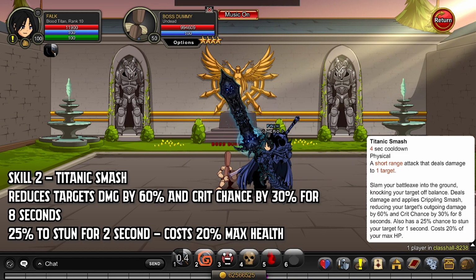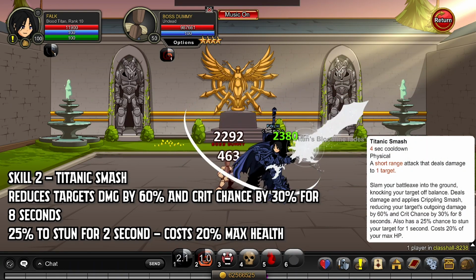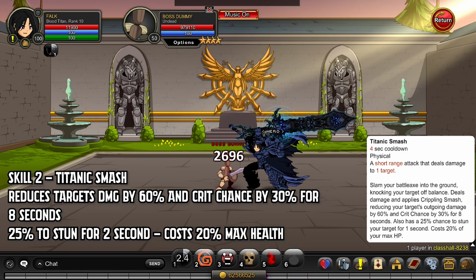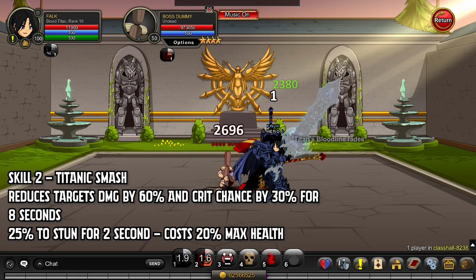Okay, your first skill is going to be Titanic Smash. This basically has a few effects we'll go over. First of all, it's going to reduce the target's outgoing damage and crit chance by 60% and 30% for 8 seconds. It also has a 25% chance to stun the target for a single second. However, as you can see when you do use it, it will also cost 20% of your max health.